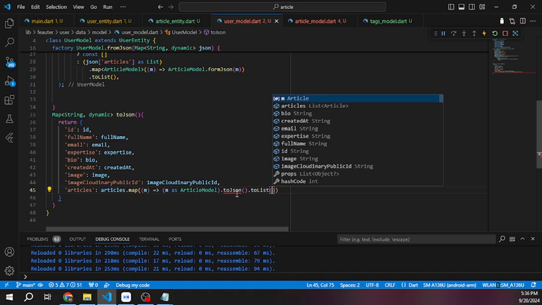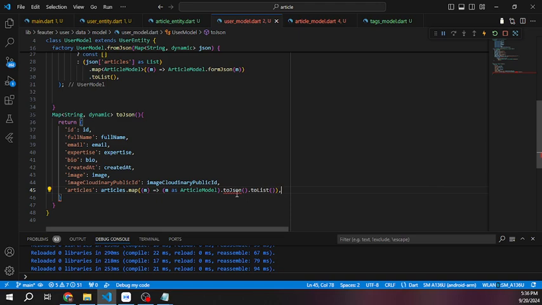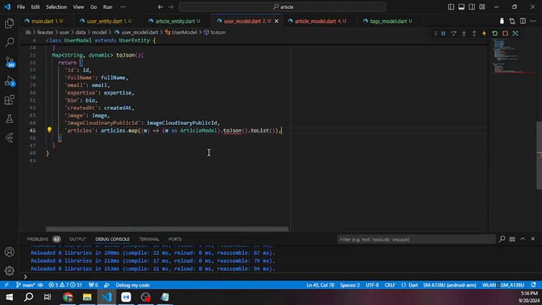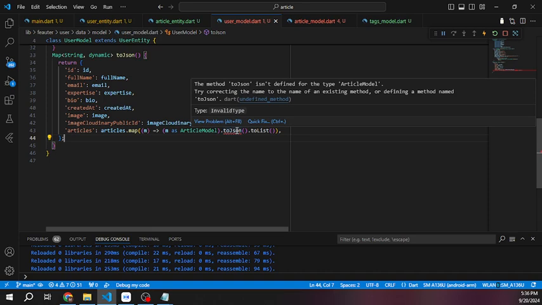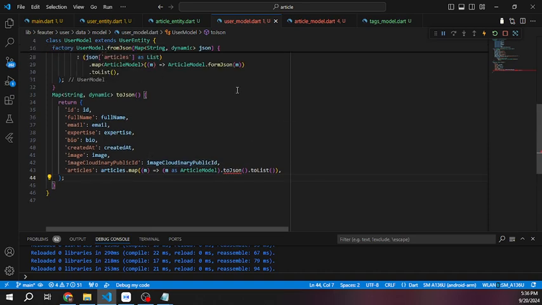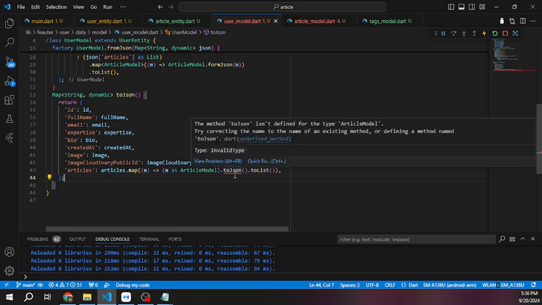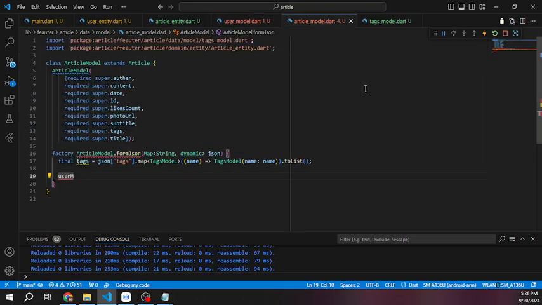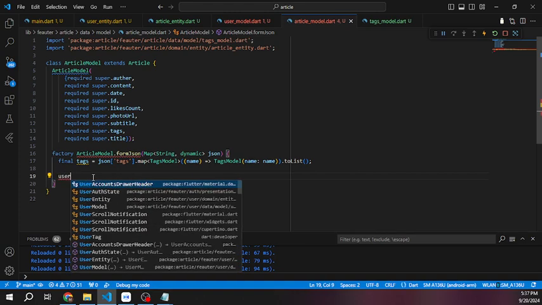We have something. We just map it out and article as model. Everything should work, but at this time it's not working. What am I missing? JSON is not working. Just change it into list from JSON. It's going to be working as to JSON. Oh, our article model is going to be implemented fully. To do that, let me call user model.